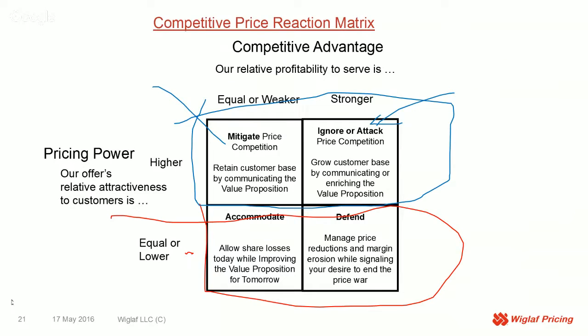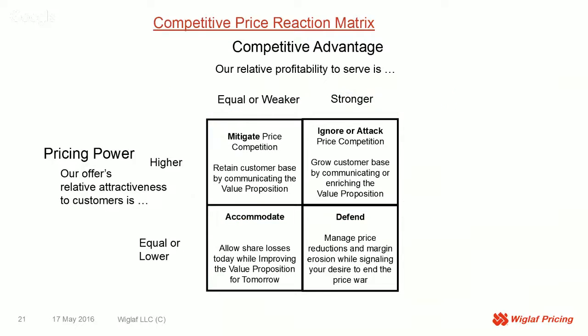So now the competitor is coming into the market with new features, and are they better would be the question I have. And if they're better, then suddenly your pricing power is down here. Then the question is, what's going on with price? Already you're at the defend or accommodate space.